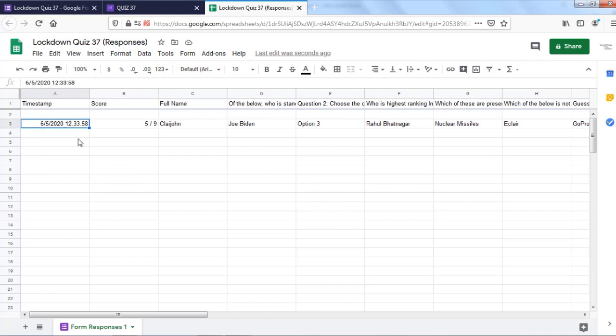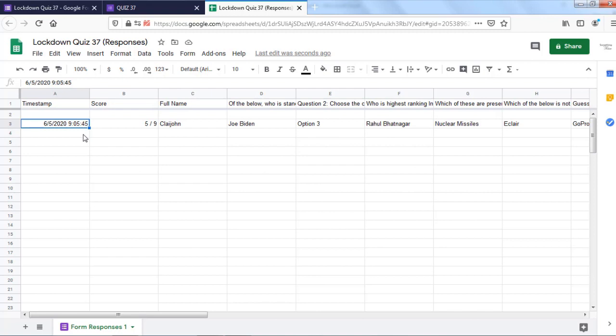So here you can see the timestamp. This is the time when they submitted the test. So when you switch this on at 9 p.m., let's create the scenario of 9 p.m. Sorry, this will be 9, this will be, let's say, 05, and this will be 45. So this is how you get a time: 9 p.m., 5 minutes and 45 seconds. So the person has taken 5 minutes and 45 seconds to complete the quiz. You just take the timestamp and subtract it by the start time. That is how you get the difference, and that is the exact duration of how much time the person took to complete the quiz.